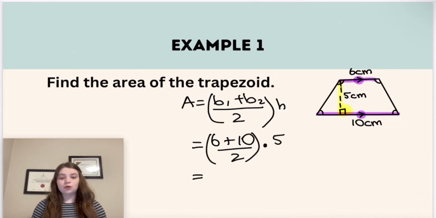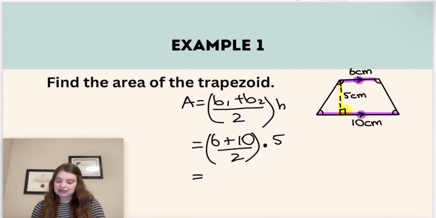Next, we can just use our order of operations to figure this out. We need to figure out what's in the brackets first, and then multiply the result by 5, because recall that we should always figure out what's in the parentheses before we do anything else, like exponents, multiplication, or any addition and subtraction that is outside of the brackets.